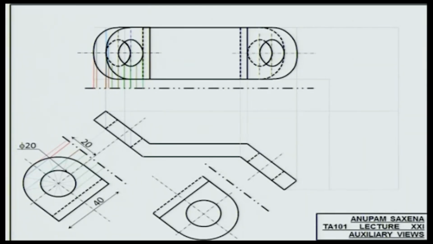So if you had asked what we had been doing in the last 5 or 10 lectures, we actually had been preparing a primer for such problems. What if the planes are not parallel to the conventional orthographic planes, x, y, y, z and x, z? What happens then? So we have to take the help of auxiliary views, and that's the reason why we call them auxiliary planes, helping planes. So unless and until you get the true features in the auxiliary views, you will not be able to capture them in conventional orthographic projections.